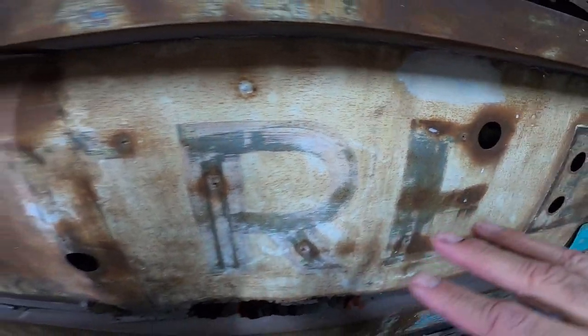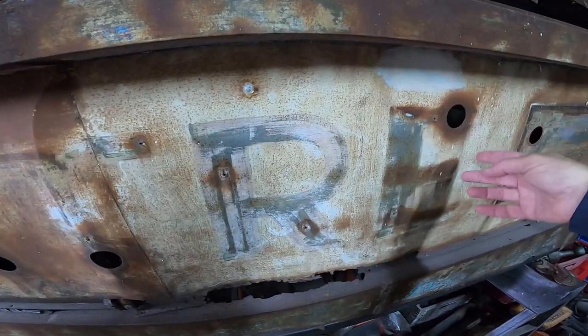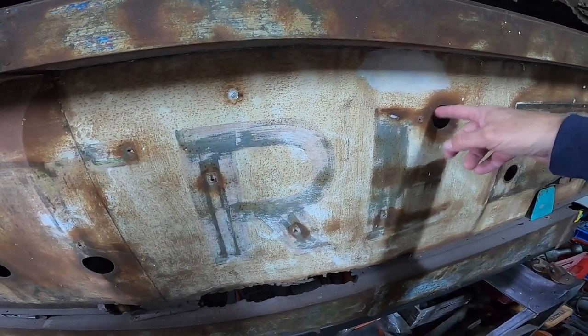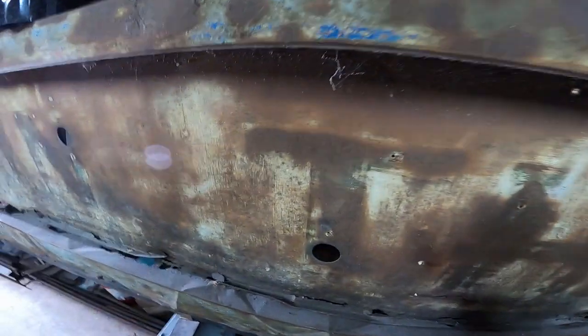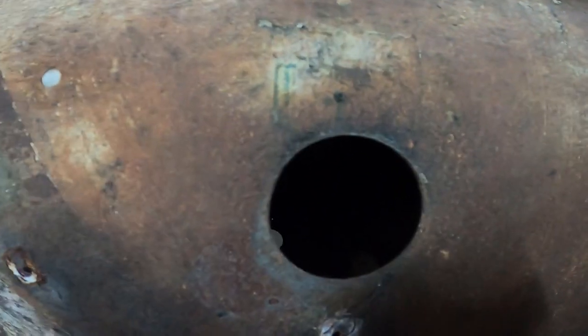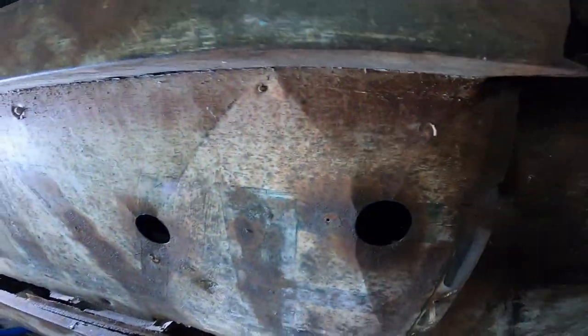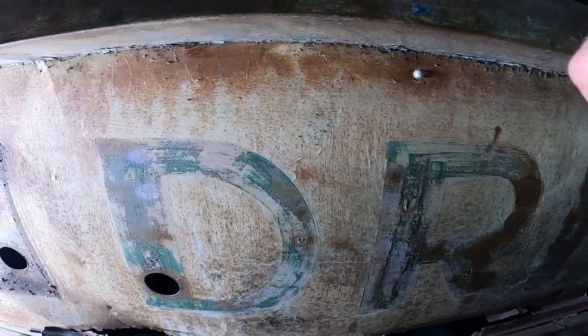Once I get it all taped up, I will do basically the rubbing. I have some guides right here, like where the neon insulators go, and that'll help out. But I'm also going to do a different template for the other side, because the letters are probably slightly different, and so is the placement of the neon insulator holes. Looking in there, we don't see any light, so they're not identical. They'll be different on the other side, because the way it's written is going to be reversed. But there we go. Drive-in theater coming right up.